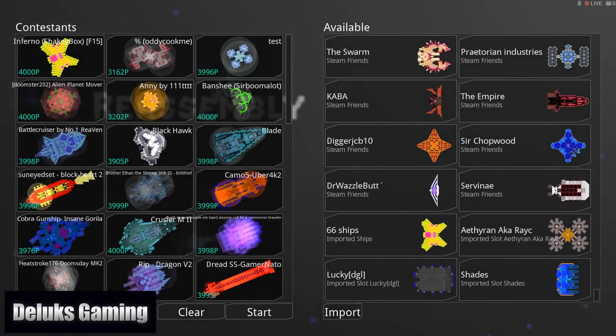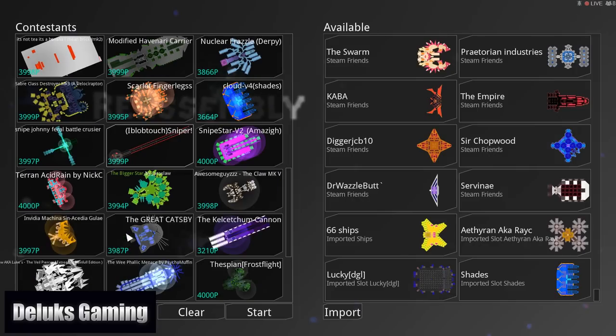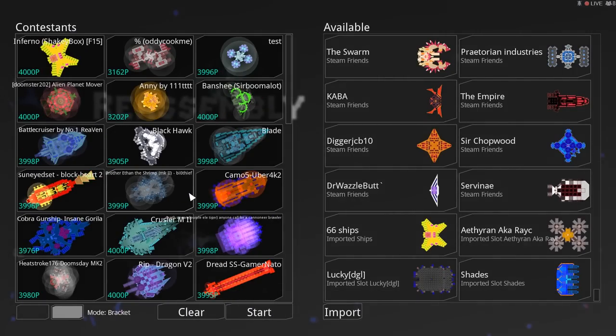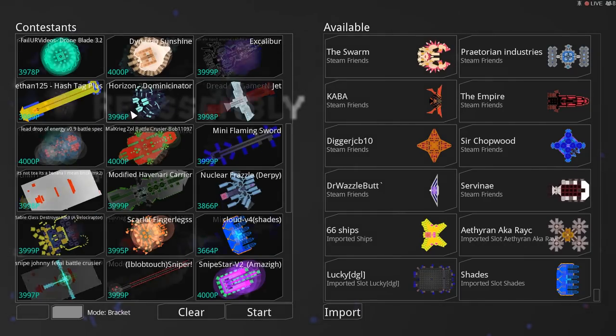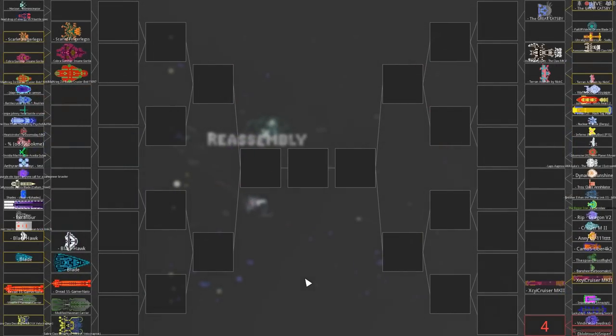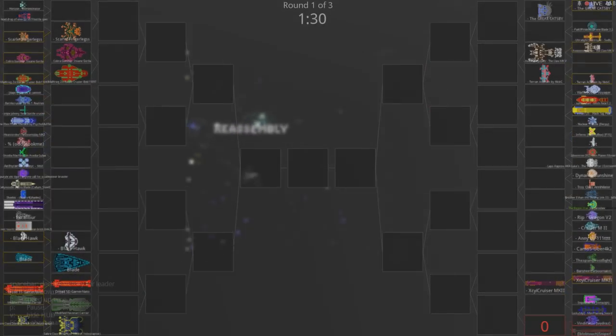Guys, Rob here with Deluks Gaming, and welcome back to the Reassembly Tournament 7, Part 2, the Battlecruisers. I am thrilled. We have about 60 competitors, which is a little bit more than what we had for the Gunship competition. Super exciting. Again, just really fascinating designs and a couple of surprises in here. We're not going to look at them too hard because I want it to be a surprise when they come up, because some of them just made me really, really happy. So we're going to get started right away.